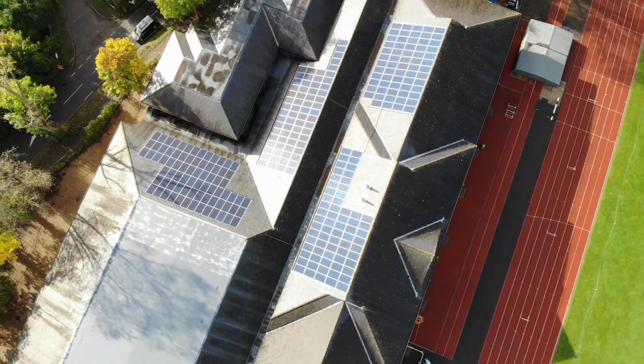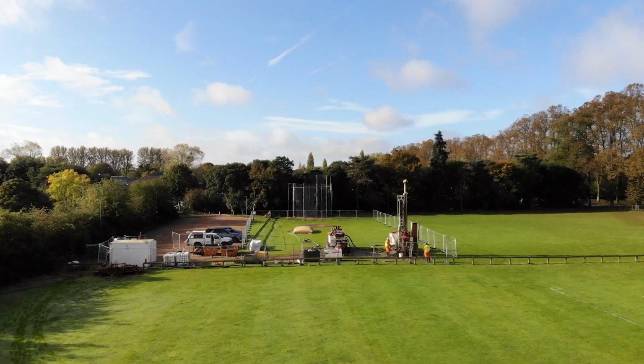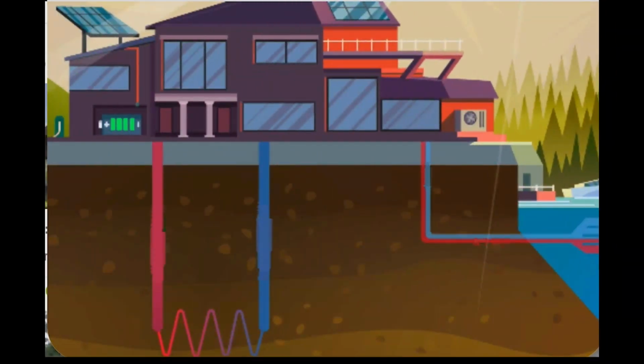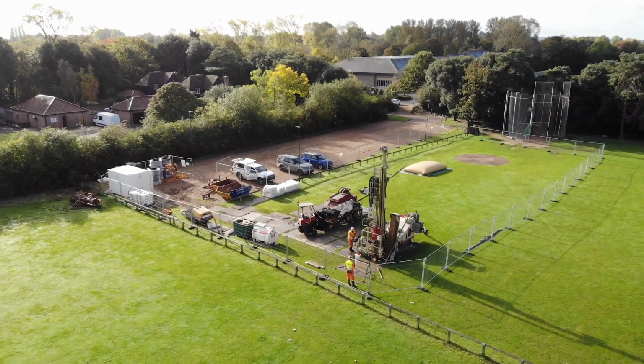They asked us to come up with a solution to replace their 8 aging gas boilers, which would be very expensive and high carbon options. Well, because of the renewable heat incentive being in place, we were fortunate with the timing to develop a project to draw heat from the ground using a ground source heat pump. That is going to provide low carbon heating for the building in combination with the electricity from the solar panels.